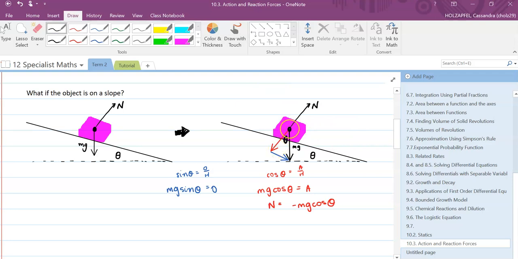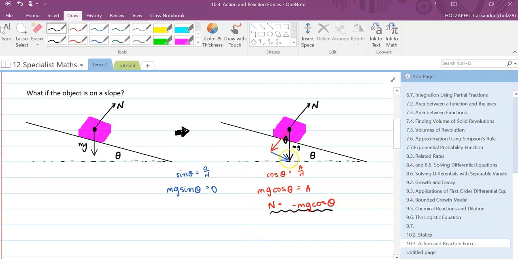Alright, so I've drawn a little diagram here just to show you where some of these values come from. So luckily for us, this triangle is actually a similar triangle to this ramp here. And so these two angles are actually the same. So if I was to resolve this into my two forces, this red line here, this is our force that's pushing down onto the ramp. And so the normal force is going to have the opposite effect to that. So to find this red line here, I just use my cos theta is equal to adjacent over hypotenuse rule. And then once I've found the length of this vector here, I've just flipped it and made it negative to find the equation of the normal force.